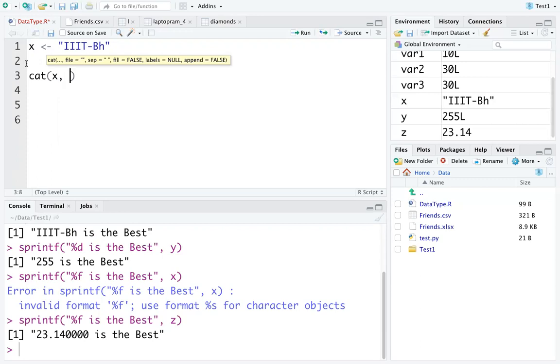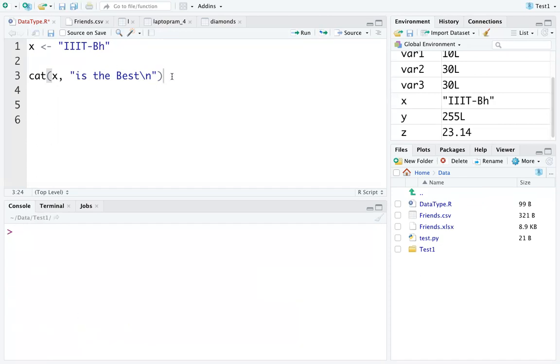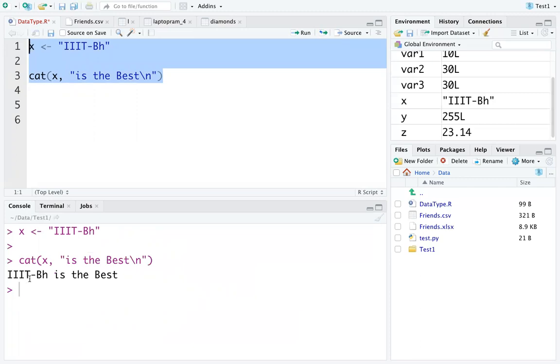And I'll say the same thing, IIIT is the best. And here we can also have the \n, which means we are putting in a new line. Let's run this. Yeah, IIIT is the best. So it has been used here with the cat.